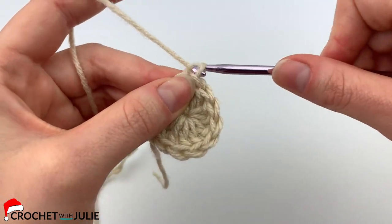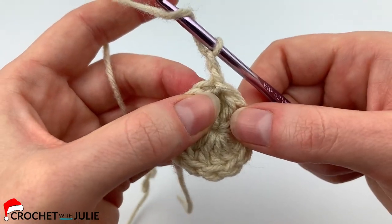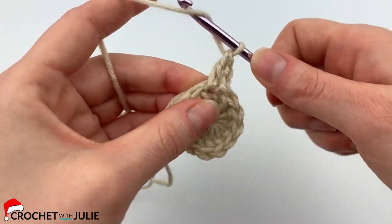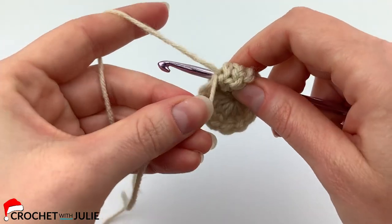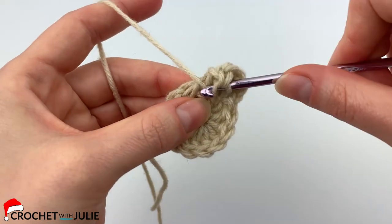For our next row, we're going to chain 2 and then dive right back into our current stitch where we just placed a slip stitch. And we're going to place 2 double crochets there and in each stitch in our row for a total of 24 double crochets.